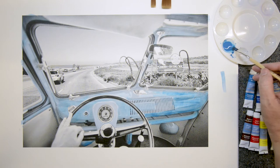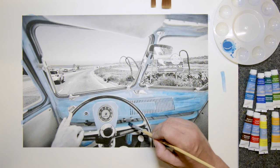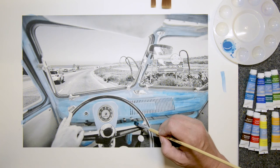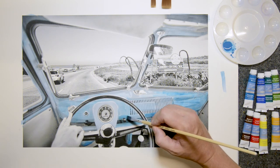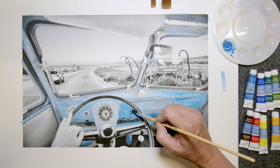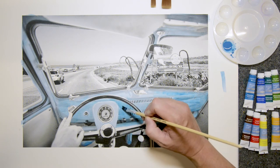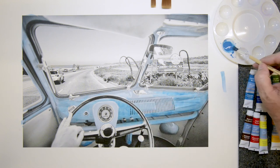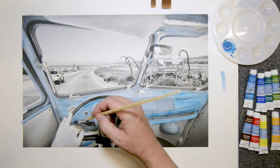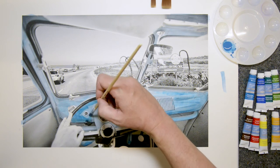So I cold mounted this image with my laminator on a backboard. It's like a gator foam. So it actually prevents it from warping. Although I wouldn't mind that much, because then I would float mount it anyway. Kind of like it when the paper's a little bit warped. But in this case, I want to put on a mat. So I wanted it to be nice and flat.